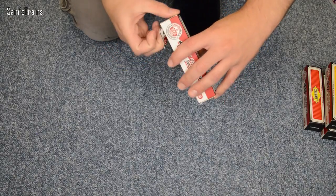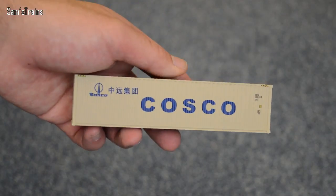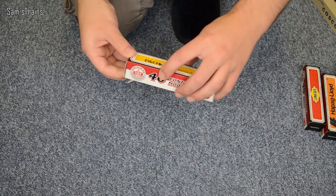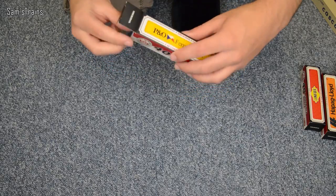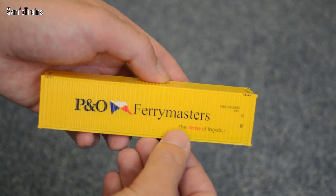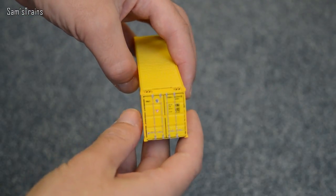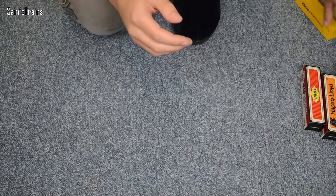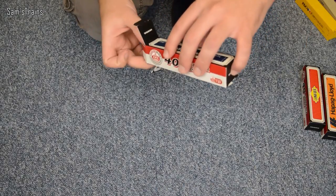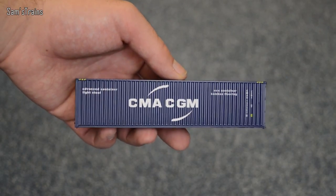We've got a Costco one here — we've got Costco in the UK. There we go, Costco, very nice. Next one — P&O! We know this one; don't know what they'd put in a P&O box though. Oh, that one's nice — look at the printing on it, fantastic. For that kind of money I was expecting toys, but they're definitely more than toys. The amount of printing on them, and they also feel quality, which is another surprise because you'd expect them to be sort of flimsy — but they're not, not at all.